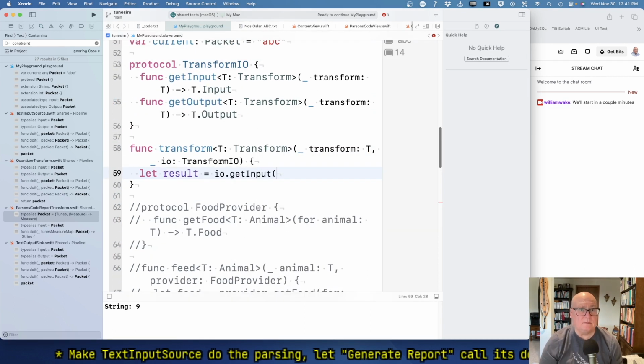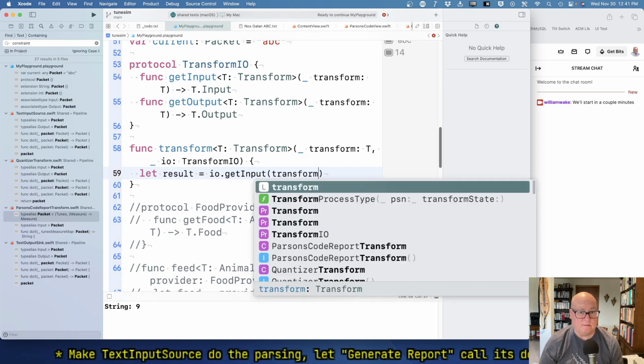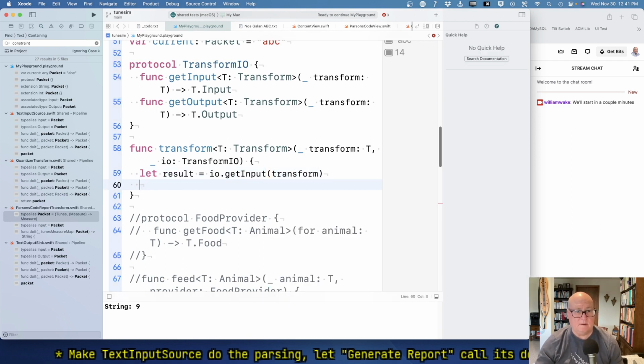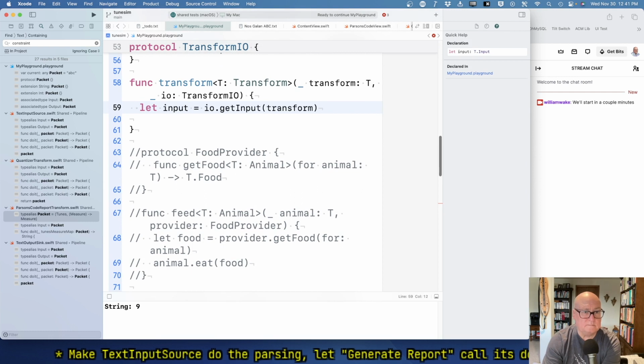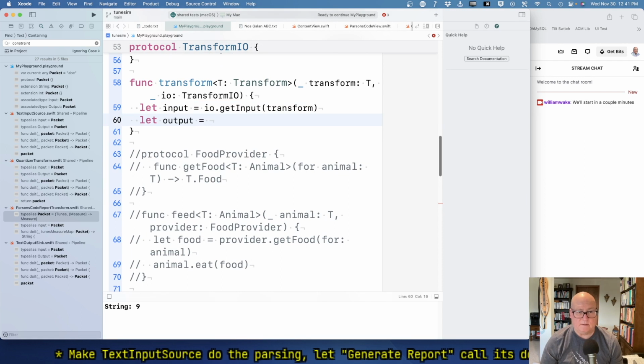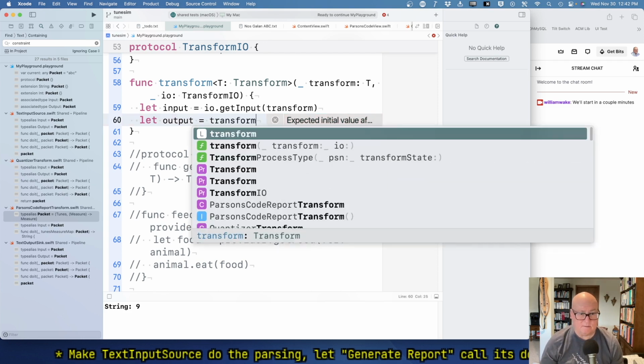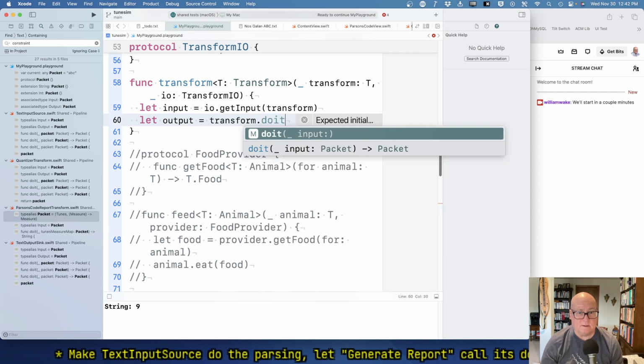Get input for transform. Output equals transform dot do it of input.